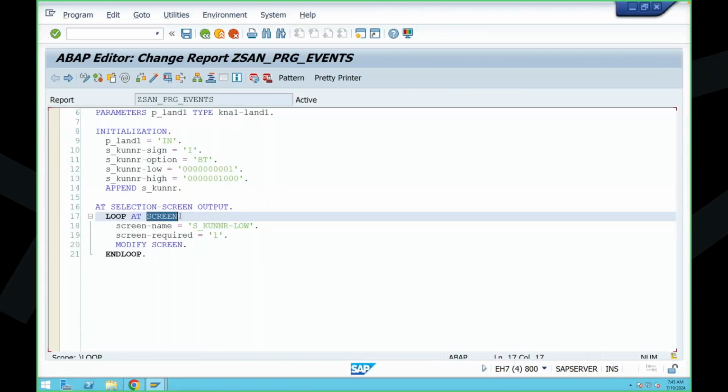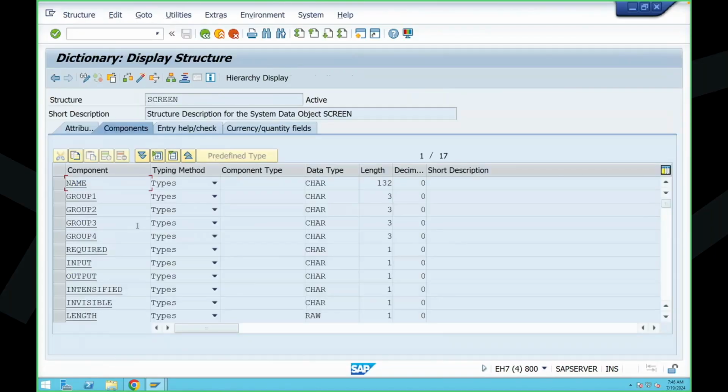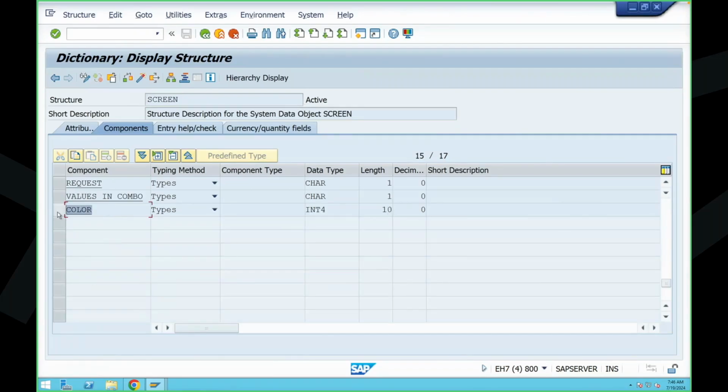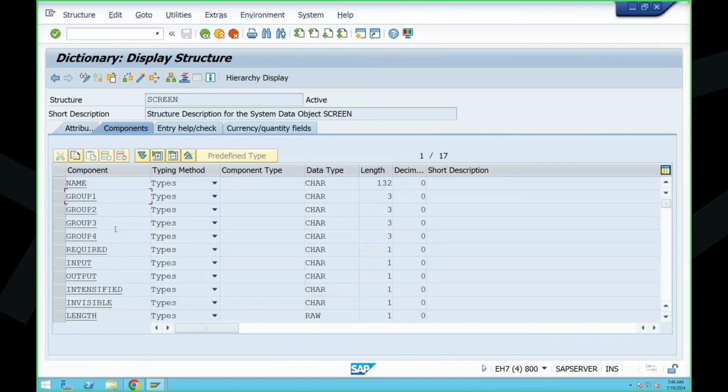Inside this screen, we have name and different parameters: required, input, output, intensified, invisible, length. Different parameters are there: color, value in combo. By using this, you can make the screen field whatever you need.